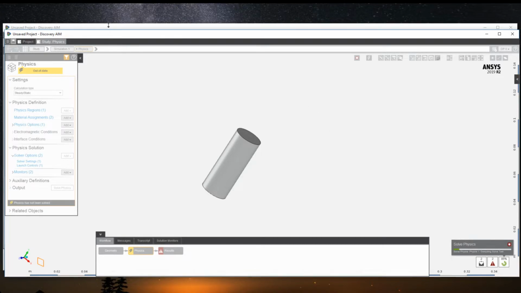And I see someone is asking, is it possible to do change analysis inside Discovery M for electromagnetic simulation? Unfortunately, in Discovery M, we cannot do the changes analysis because Discovery M is made for easy use cases. If you want to do any advanced setting, we have another software developed and specialized in electromagnetic simulation called Maxwell.